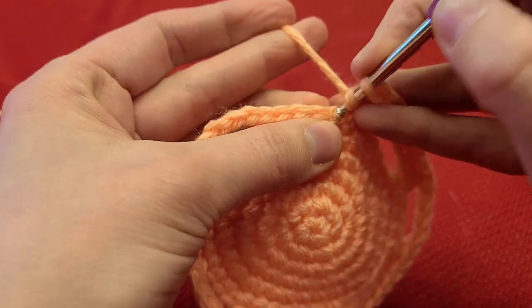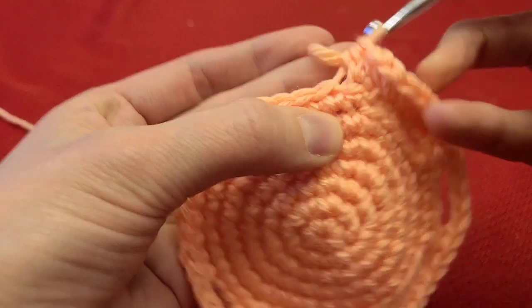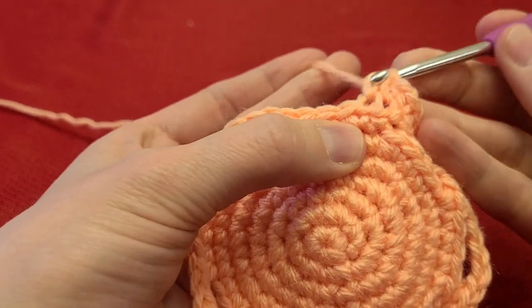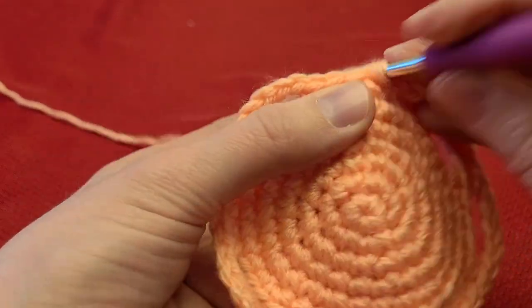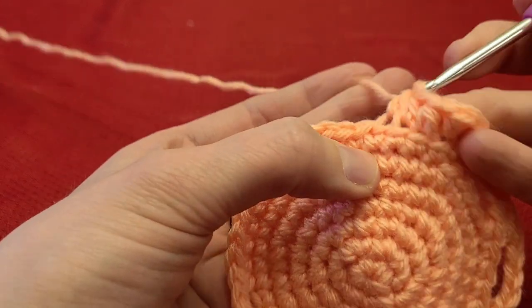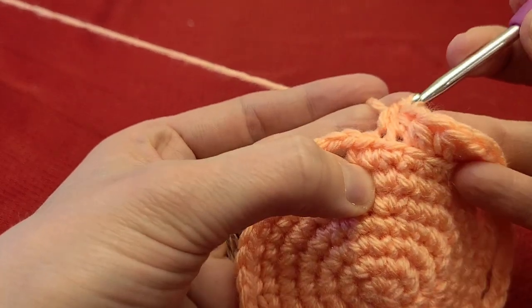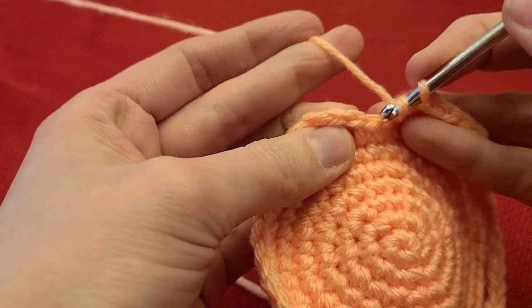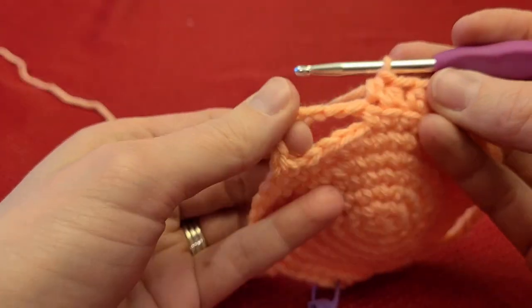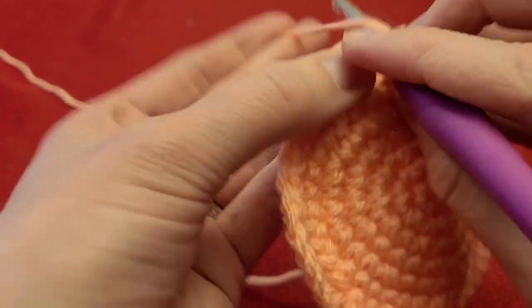One, two, three, four, five, and six. Now we're at another chain six. We're going to do one single crochet in each of these chains.